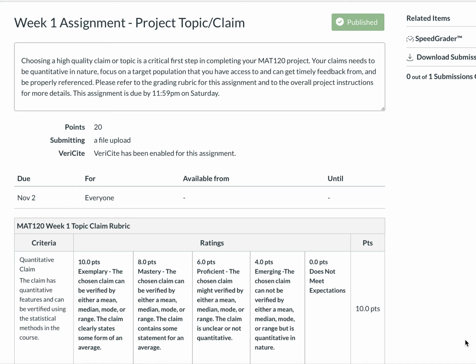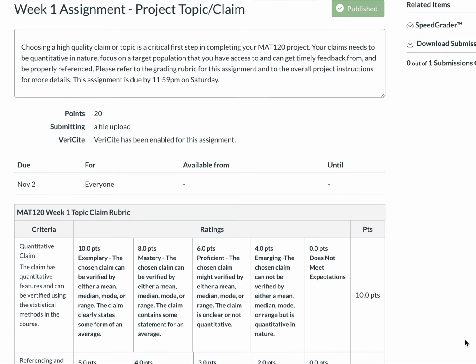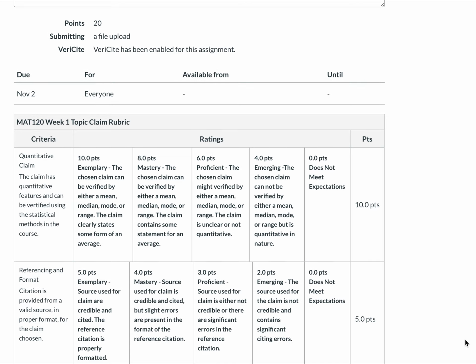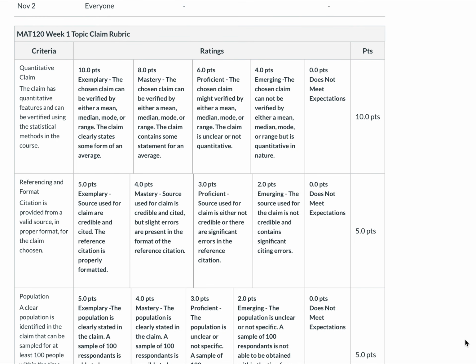I know you've probably encountered times where you've thought, I just don't know how a teacher is going to grade this, or you've been unsure, or you've maybe even thought the teacher could be subjective with how they look at this. And so one of the things that we have in this course are very detailed rubrics, but your other teachers will utilize them here at BayPath as well. So I would like to walk you through the week one topic through the rubric so you can understand exactly what I'm looking for when I grade these topics.